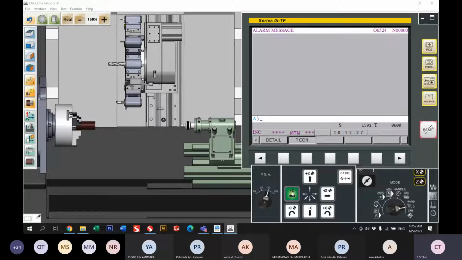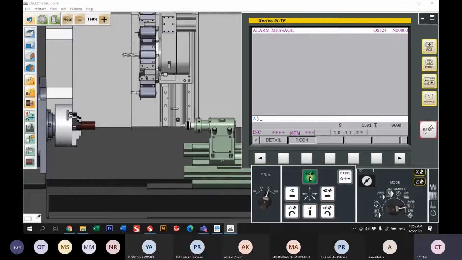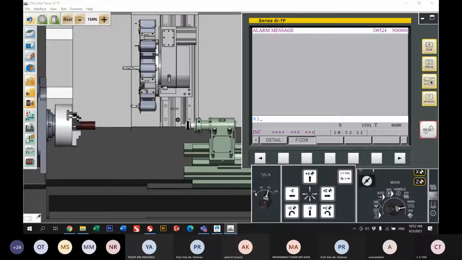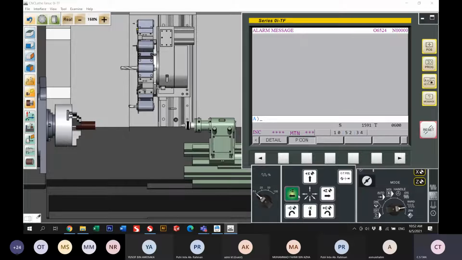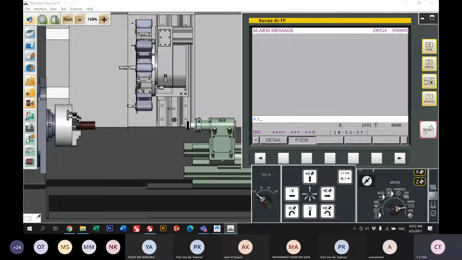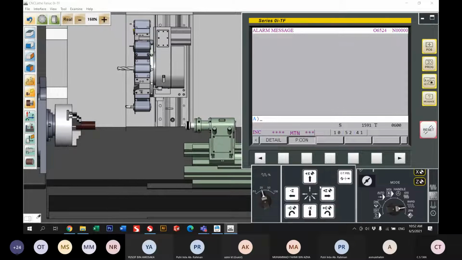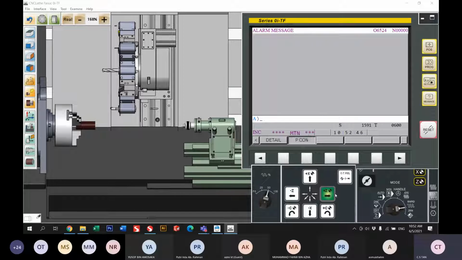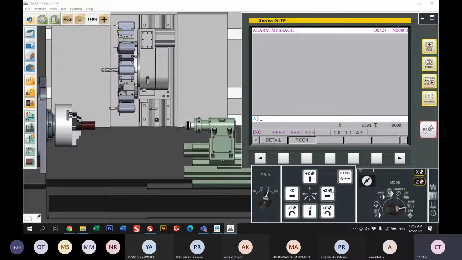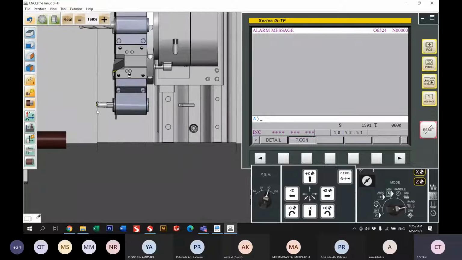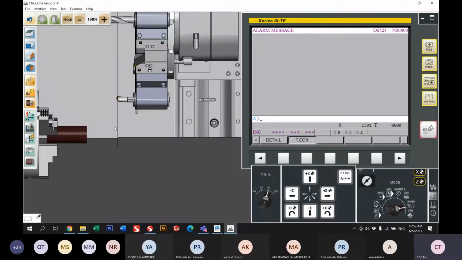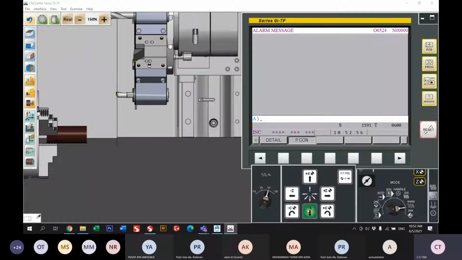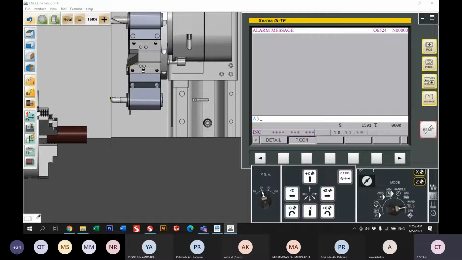The rapid override will control the speed of the axis moving. If 0, the override will be the lowest speed. We have the feed control here to control our feed rate, because sometimes we need to adjust our speed whenever we want to do some measurements or to travel. For safety purposes, we have a different kind of override.